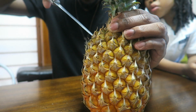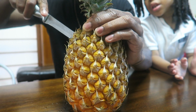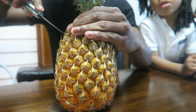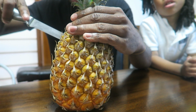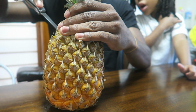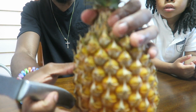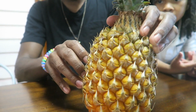Maybe good, or it might have bad stuff in it. Or maybe it's just green inside, because raw pineapples have green in them. All right, so far I've cut around a little bit, and you can see where it's about to cut off. It's popping off a little bit, so it's kind of working actually.